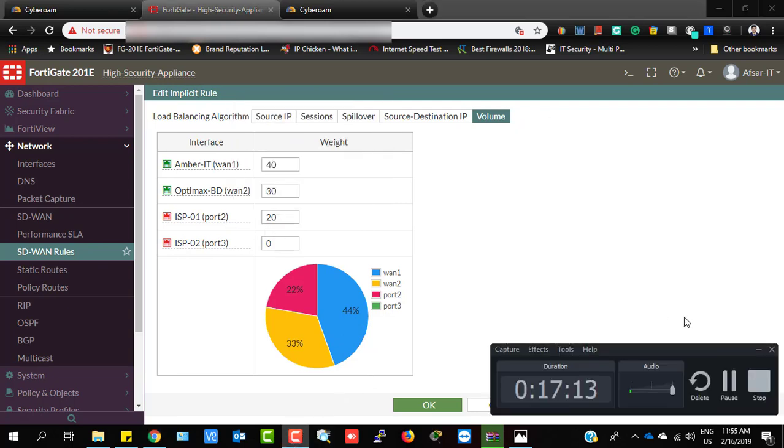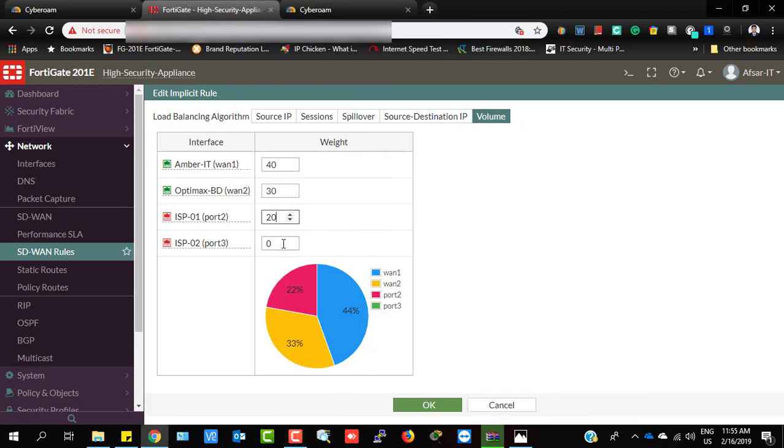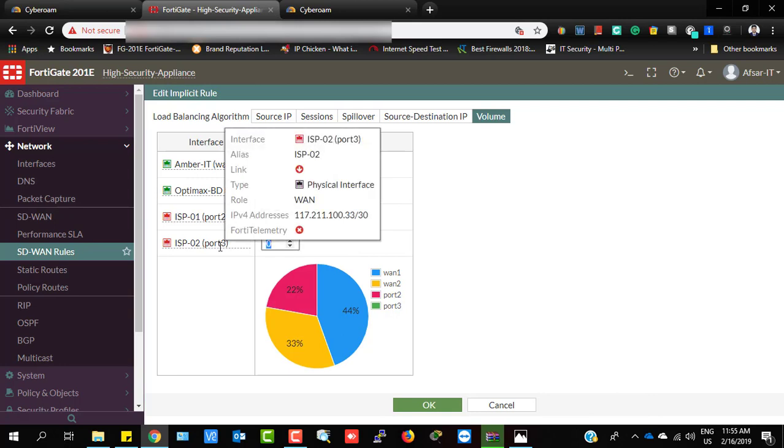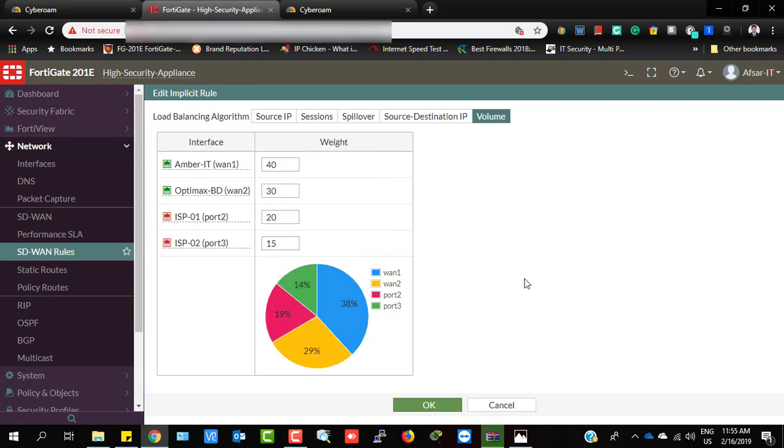Then if you give here 15, you can see that according to the ratio all of the traffic will be distributed among all of the interfaces. So your load balance will act like that.